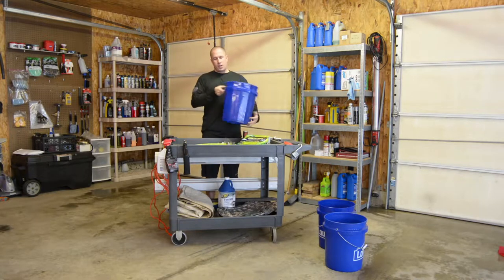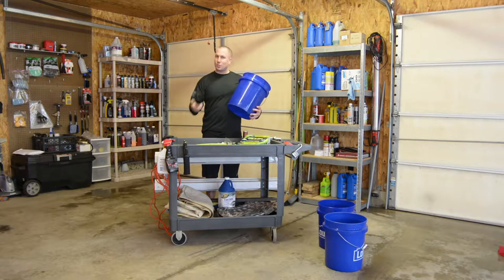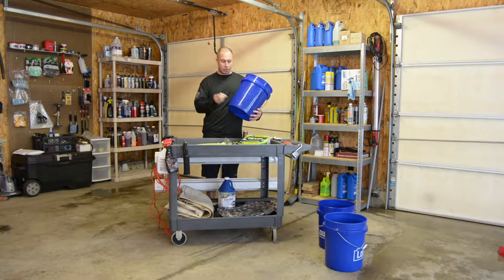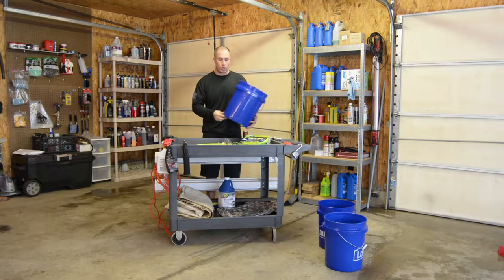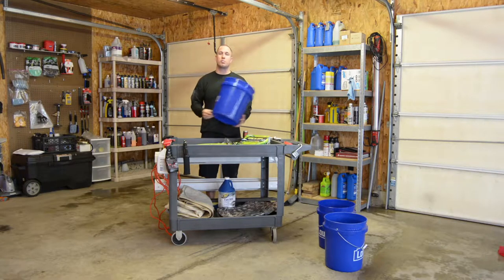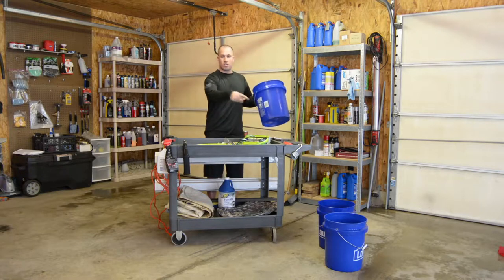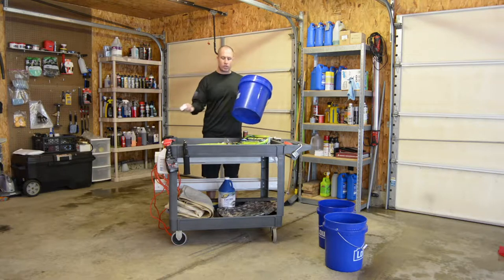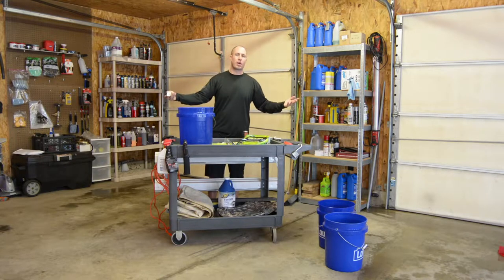Of course, I'm cutting a hole in each bucket, so this is gonna be a little interesting. I'm gonna put a bung in each bucket that's a quick disconnect. So I'm gonna epoxy it around the bucket. And then, of course, when I have my quick disconnect bung sticking out of my bucket, I will have another female disconnect that goes over it that is a plug. So I can take it off of my cart and I can plug it up, and then I can use that bucket elsewhere. This bucket is not useless. I can carry that one around the car, and it has the plug in it already. So I'll just put my quick disconnect plug on there if I'm trying to take my bucket off the cart.